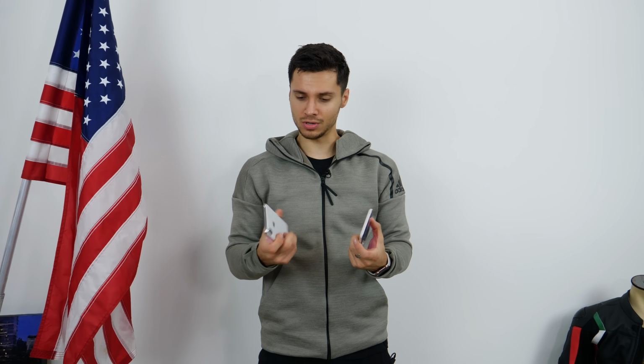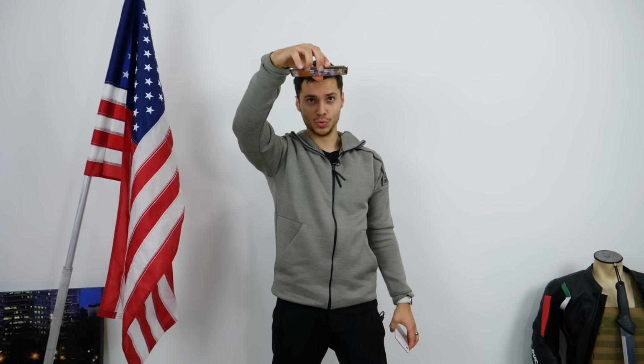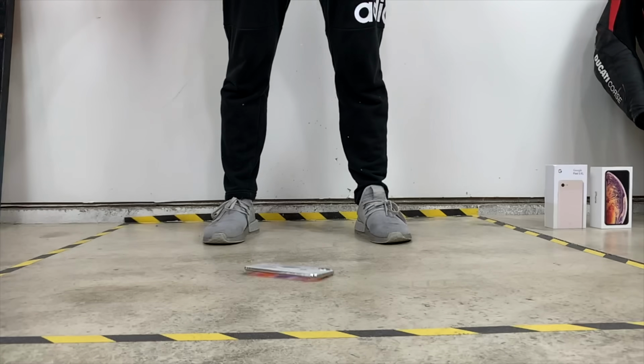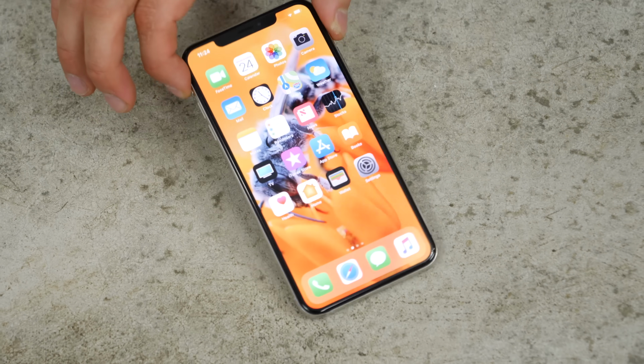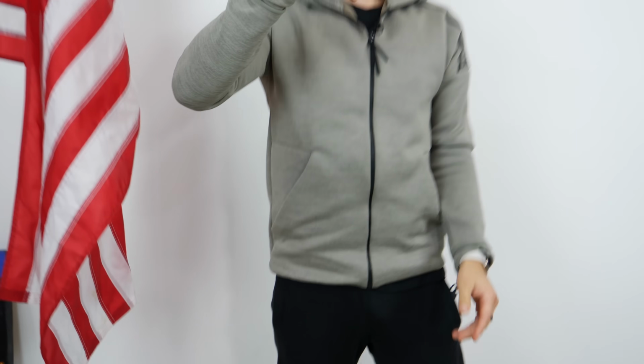So let's keep going here and do a face down drop. So this is from head height. In 3, 2, 1. Ooh, thank goodness. So that has not broken. Very consistent results actually with the first test. Set that aside, and here we go.